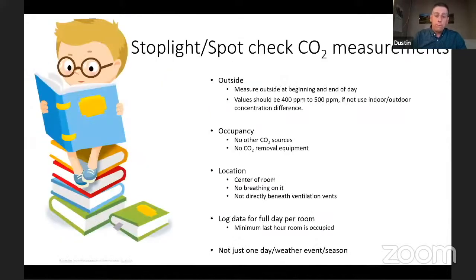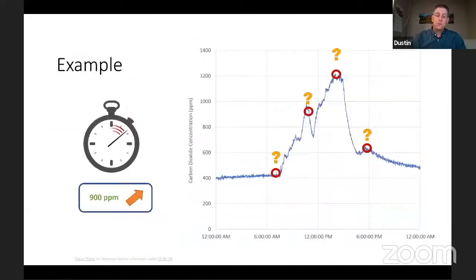To use CO2 sensors to check ventilation, we need to place the sensor outside for 5 minutes. Make sure the room to be measured is occupied with normal occupants and use patterns, but has no non-human CO2 sources. Locate the sensor in the middle of the room and log the data for a full day. Ventilation changes dependent upon the windows, operation, season, weather, and HVAC operation. So we need to repeat this measurement on a regular schedule.